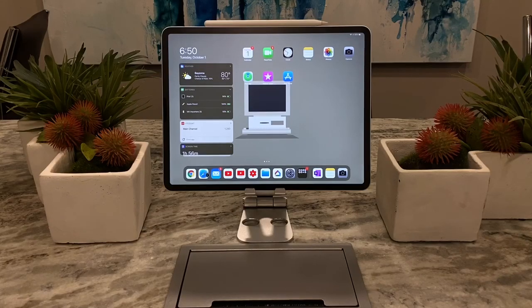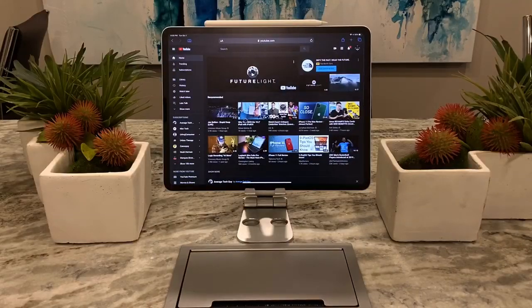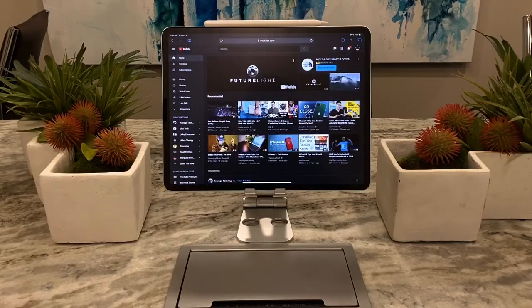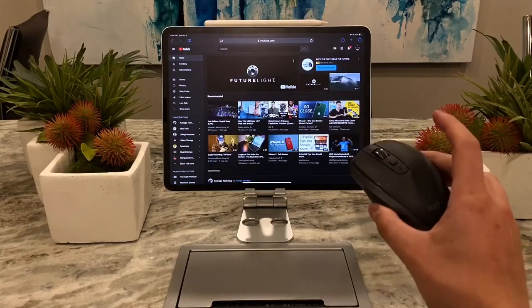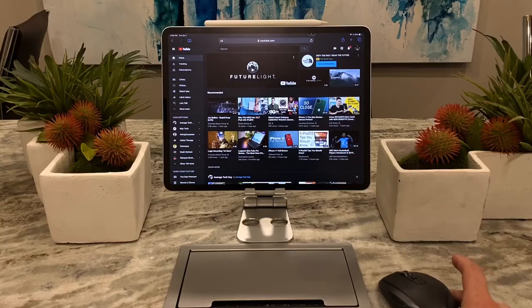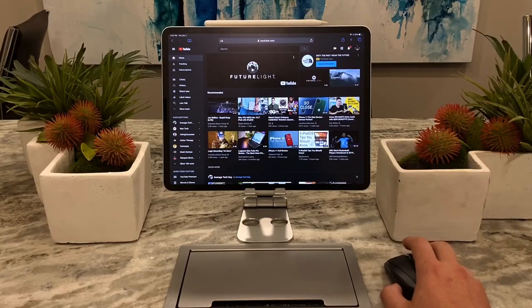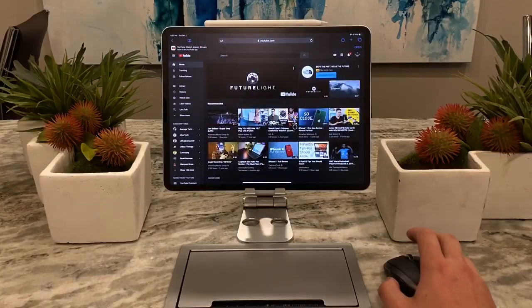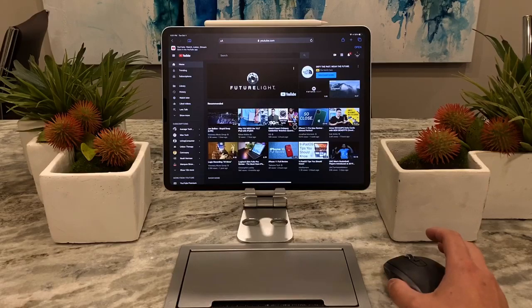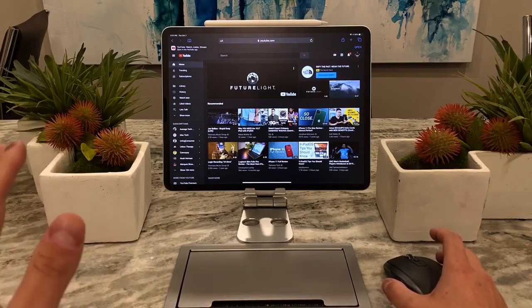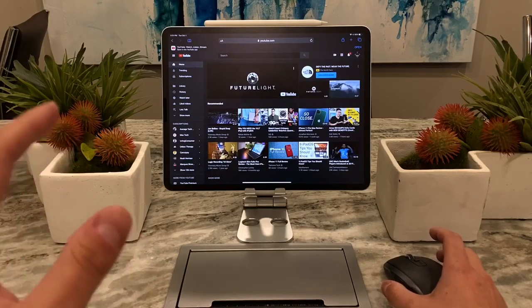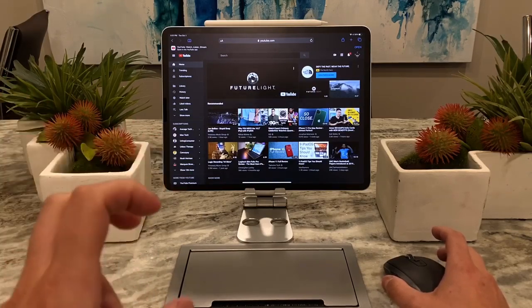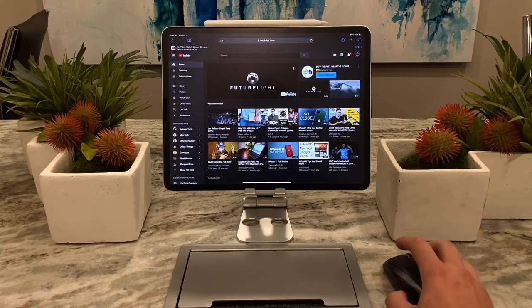So to begin with, I'm gonna go back into the idea of a desktop browsing experience. If we jump into Safari, as you guys can see, I have YouTube loaded up, and I'm using my MX Anywhere 2S mouse. That's another big thing that I'm gonna touch on, mouse support. As you can see, the mouse works and you get a full desktop version of YouTube, which is awesome. I have a big video on Google Docs and how you can now access it through Safari.